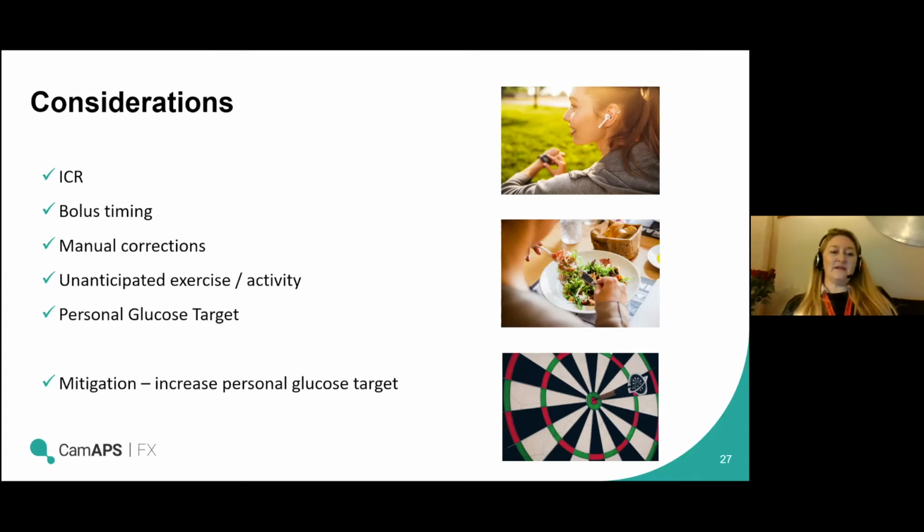The other thing that could be an issue is what the personal glucose target is set at. Is this someone trying to run really tight with a really low personal glucose target? Perhaps as a mitigation we need to get rid of the hypos, even for a short period of time, by really upping the personal glucose target and running slightly higher for a few days. Once the hypos stop, we can see the wood for the trees in terms of what is happening with the carb ratios, and whether they're accurate or need adjusting.